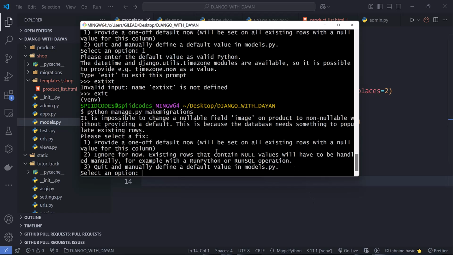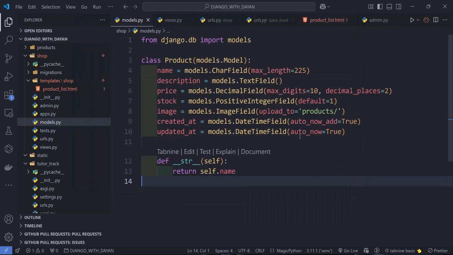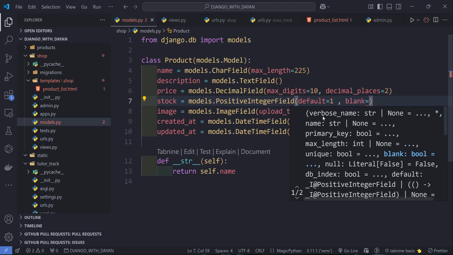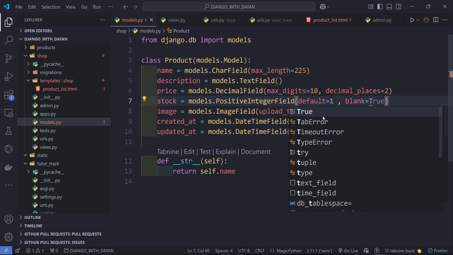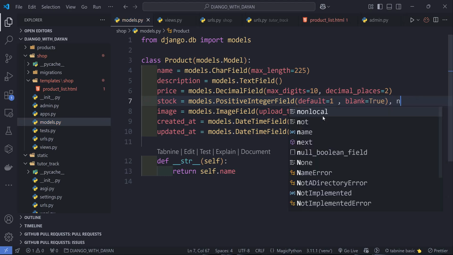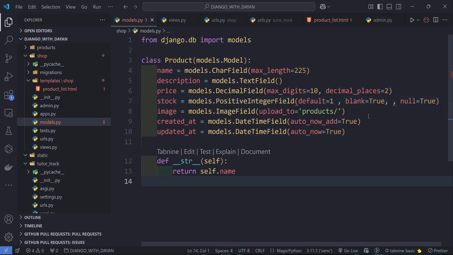Also, to avoid this challenge, I'm just going to add some of these things. I'm going to say blank is true, blank equals true, null as well, so I don't want to repeat myself with more things.